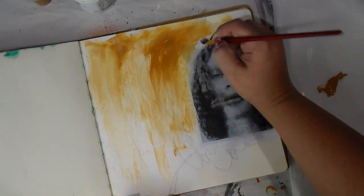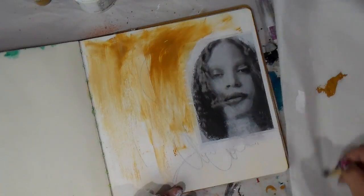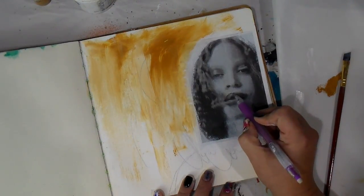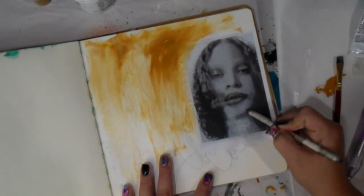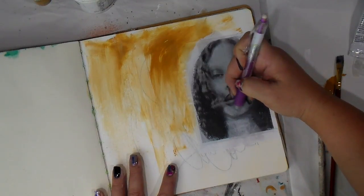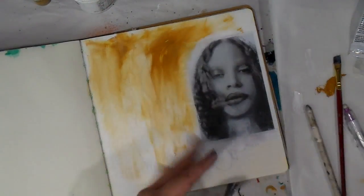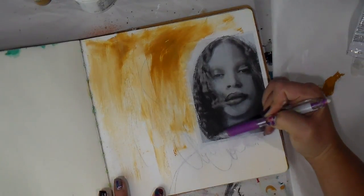Because the highlights and shading are already done for you, I'm going in strictly with a flat angle brush here. I'm just going in and creating some of the lips, kind of modifying them. I lost the shadow under her chin and then she looked like she had a double chin, so I'm going in here with a mechanical pencil. You could use whatever you have on hand — you don't have to be fancy.